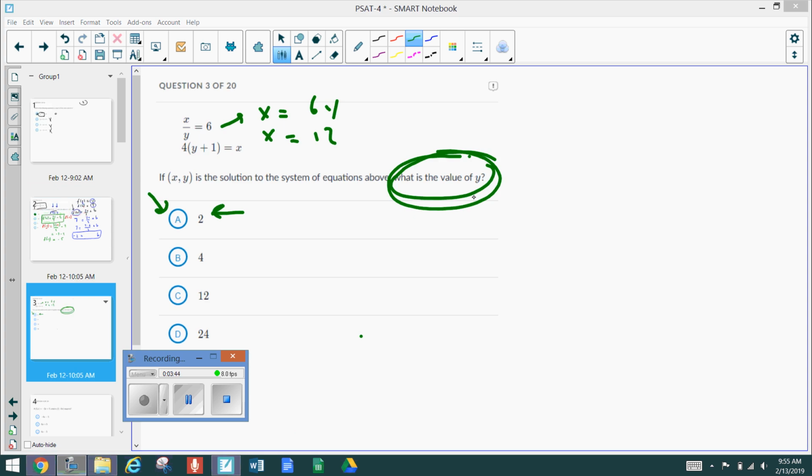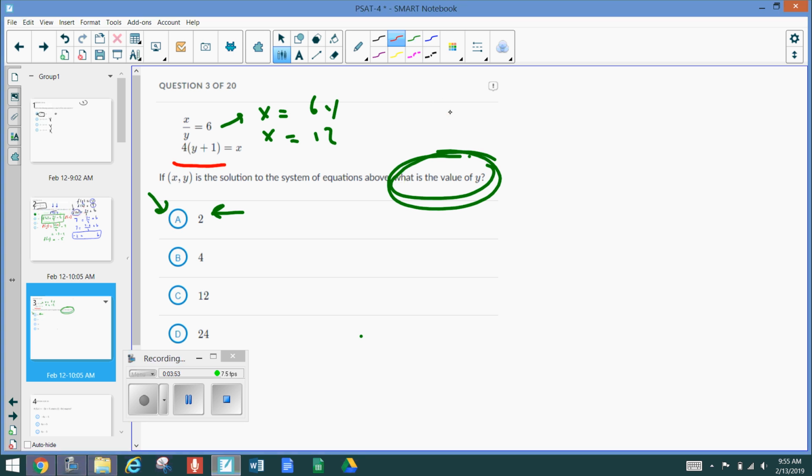Okay, what is the value of y? I assume it's 2. I just plugged it in. x is equal to 12. And then let me do here, what is y? I assume that it's 2. 2 plus 1. Is that equal to 12 or not? Is that true? 3 times 4 is equal to 12. So that means the answer is 2. We can do this. I just try answer choices. I plug in 2 for y. I got x. But we can solve this in a different way.